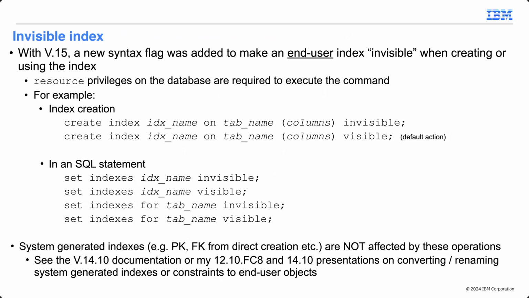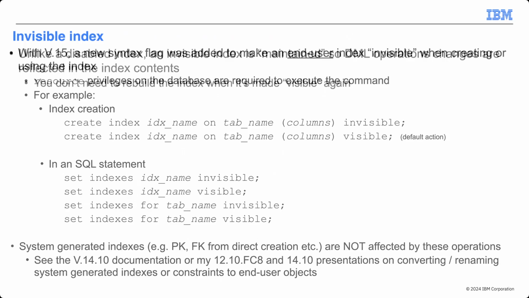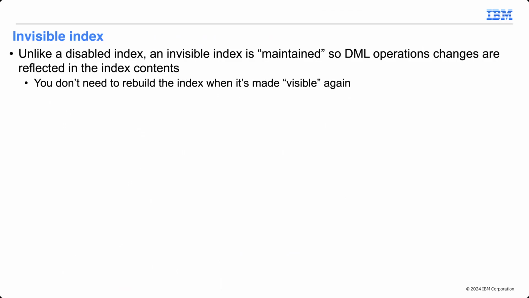When an index is made invisible, it is still maintained, which is a huge plus over disabling an index. So you can make an index invisible, you can load the thing up with 1 million new rows. When you make the index visible again, those 1 million rows will be in the index. So tremendous time saver on using this as opposed to the other workflows.